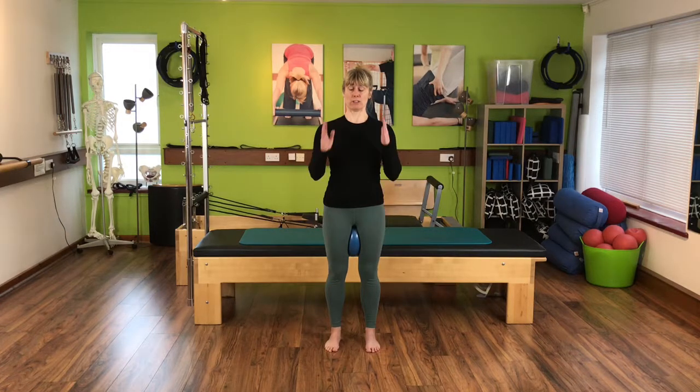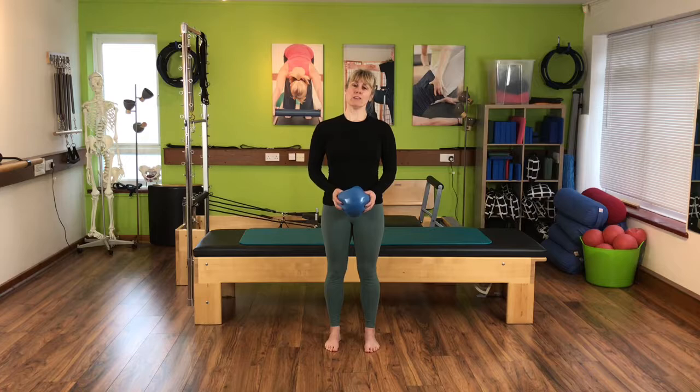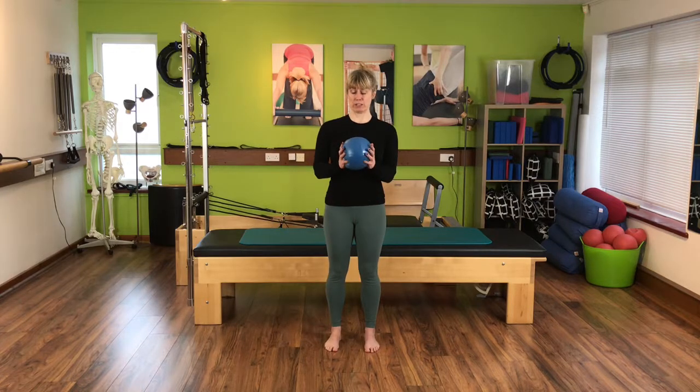If you have a mirror to use, I'd use a mirror because it will give you that visual feedback and allow you to see where you are in space. It might feel very odd to you, but when you look at it in the mirror, you'll see that actually you are aligned. So just hold, and then let go when you need to and release. So that's postural alignment using the crutch ball, just to give you a bit of connection through centre.